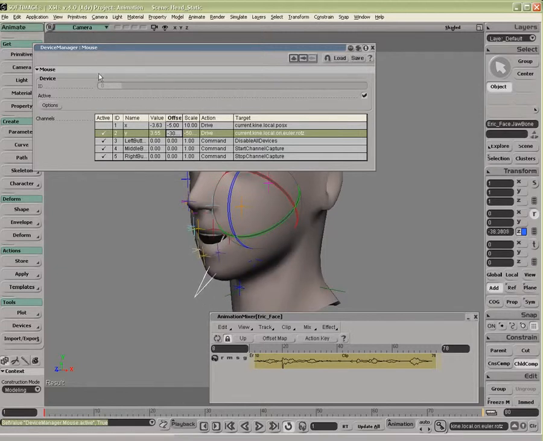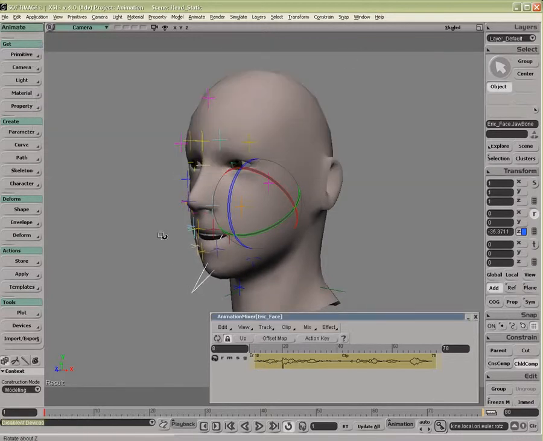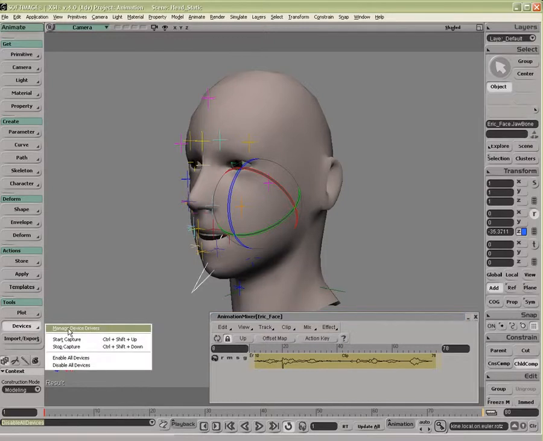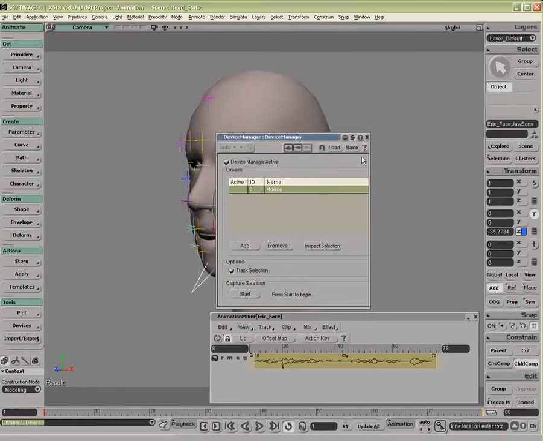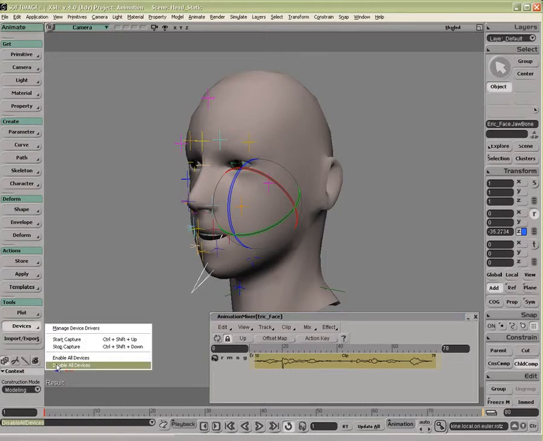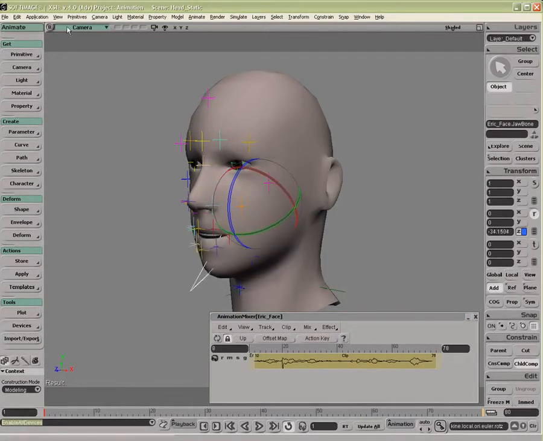There we go. So what I'm going to do is use the middle and right mouse buttons to start this. So inside here, just to check, in device drivers I can start the capture. But if I have a look at it, with the left click, remember I'm disabling this. So with it enabled, enable all devices, there we go. I'm now ready to start. I was playing it back. Now I'm going to switch it back to real time.